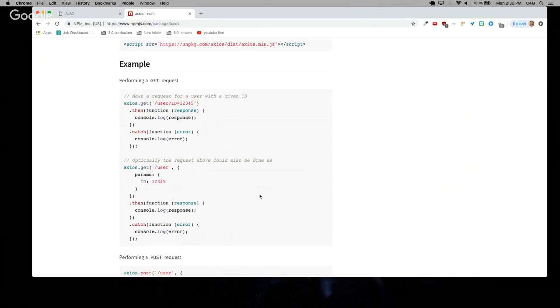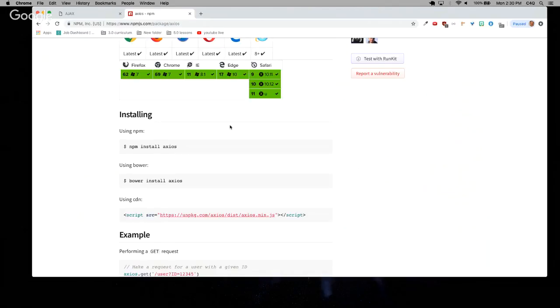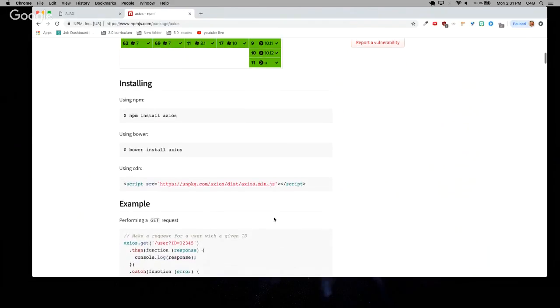Johnny. I wanted to ask that question. See where it says install Axios? When we link it into our HTML file, is it the same as installing in the terminal? No, I'm using CDN. So this is for when we want to add it in our HTML file. This is when we want to add it to our module packages.